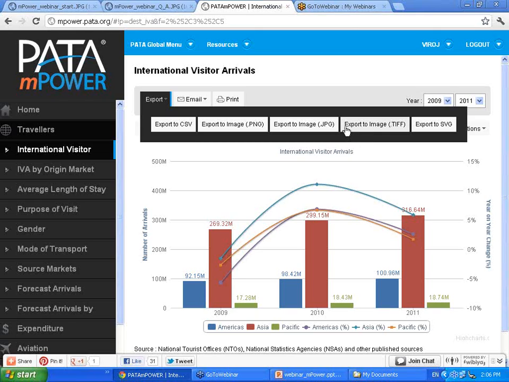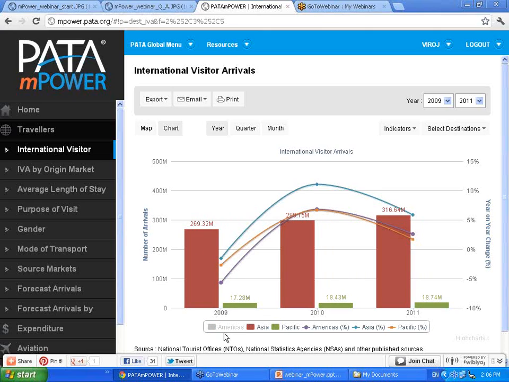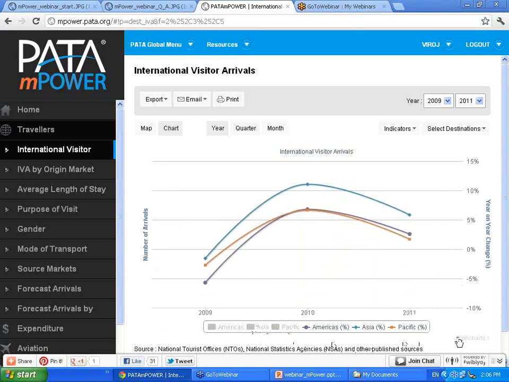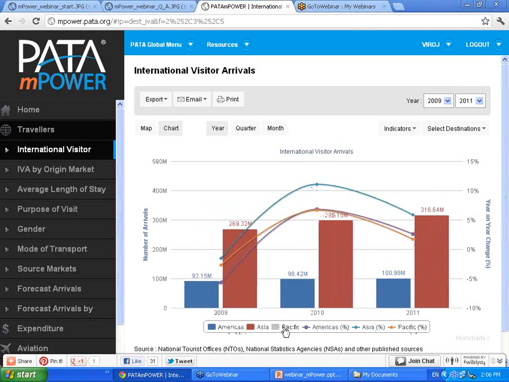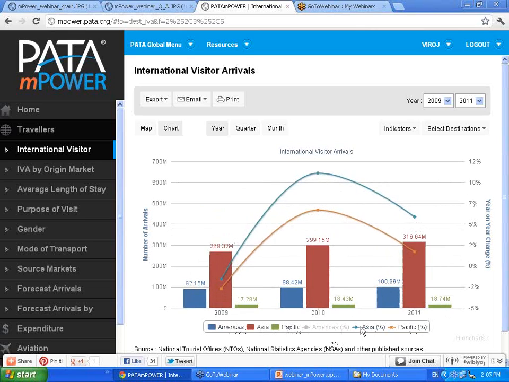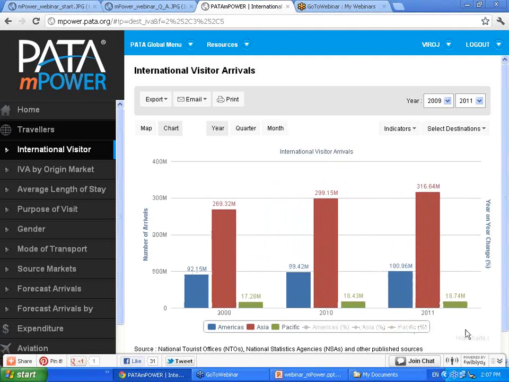Now in this case, we've got both the numbers, the blocks, and also the percentage change. If you go down to the legend, where you see, for example, the Americas, if you click on that in the legend, that takes it out of the picture. If you click on Asia, that takes that out, and the Pacific and so forth. So you can be left with just the percentage growth terms. If you re-click on each of those, of course they come back. And you can do the same, obviously, with the percentages. So if you don't want those in there, you can just click and remove them.